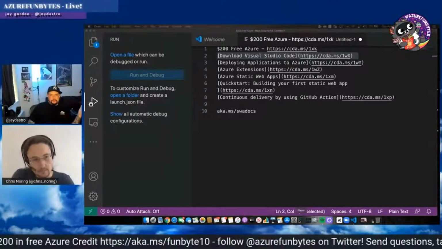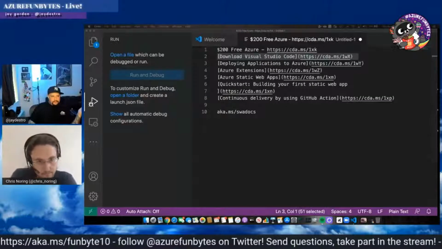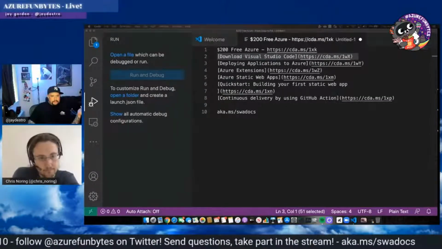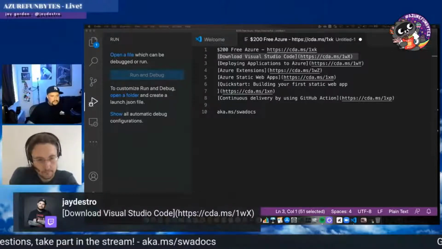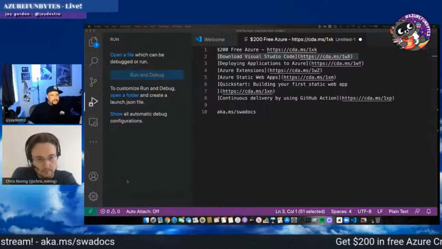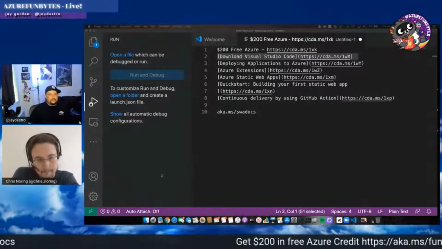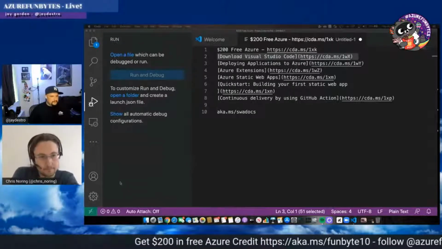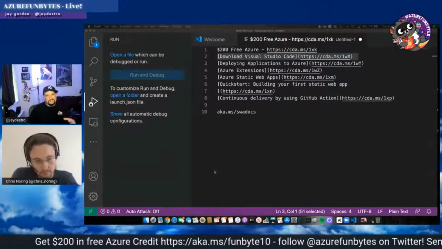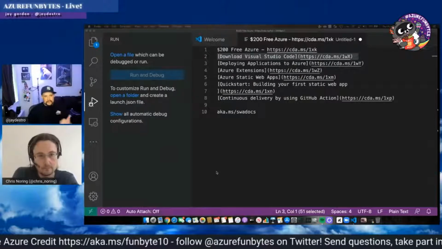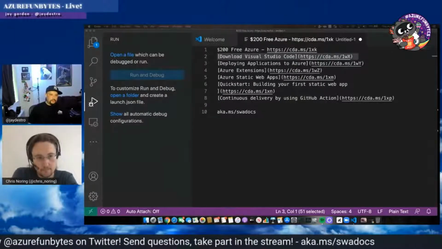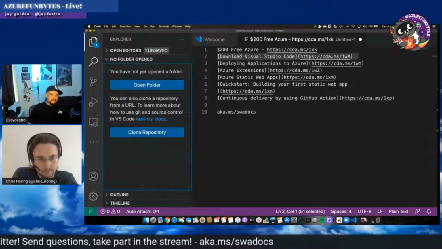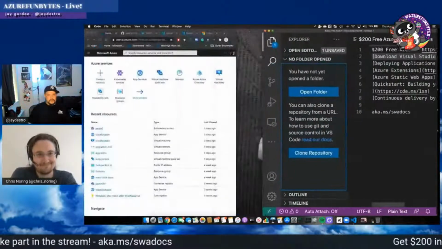What's great about Visual Studio Code, and I've got it up here, is that it's a free download. If you go to this link, everybody, that I've got here highlighted or in the chat, it's a free download, and it's available for just about every possible operating system that you've got on a desktop or laptop computer. There's even, and this is one of the things I think is really super cool, something I'm going to show them, if you don't mind, Chris, before we get into it.